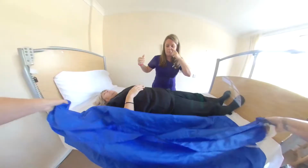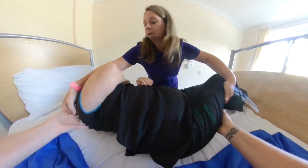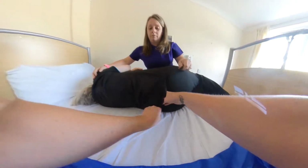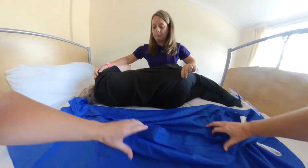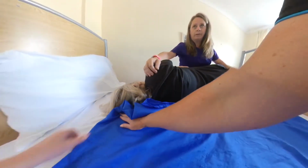To get the slide sheet into position, first you need to roll the service user onto their side. Push the slide sheet into place behind their back and then roll the service user onto their opposite side.